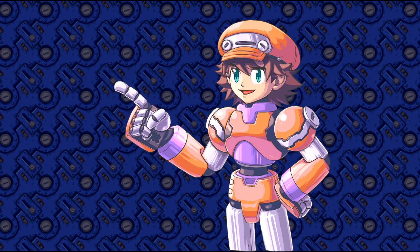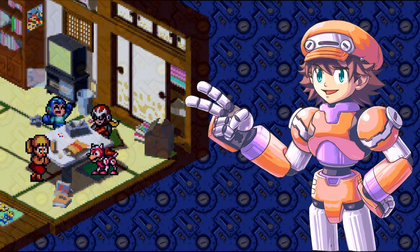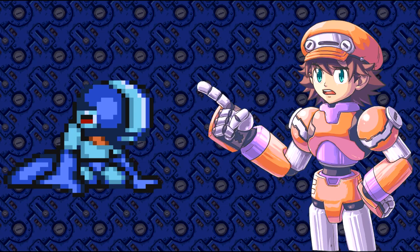Now that we've seen everything in the box, let's take a look at what the game itself is like. First and foremost, there are two ways to play. Single games are designed to be fast and simple. The goal here is to work together to defeat your robot master. Once all bosses are defeated, all players win. However, if one player loses, you all lose.